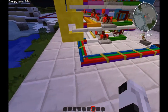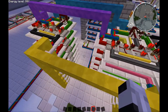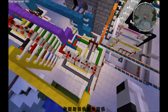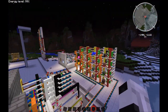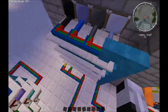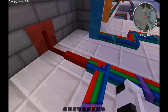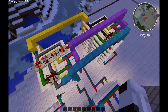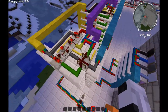That doesn't need to be there. That was just for testing purposes. And it goes up, and it's putting all that information on all those boards. It's going back down and putting all the information on these boards. And what this is doing is allowing us to transfer what we know from that board being targeted to pressing a button. Green here is to transfer, and red is to delete. So that's what these colors mean. And that is a purple cable. Purple cable. And that's all that's used for.